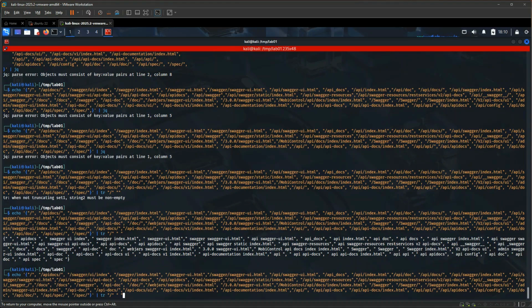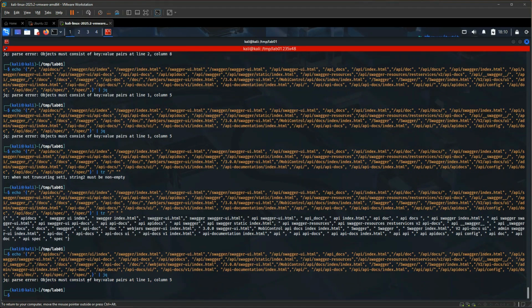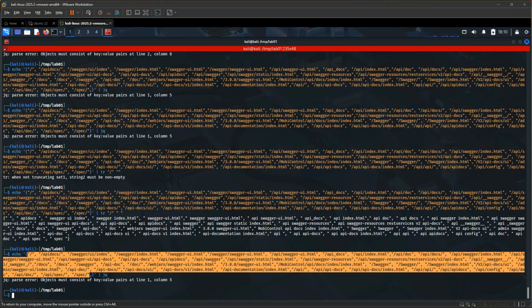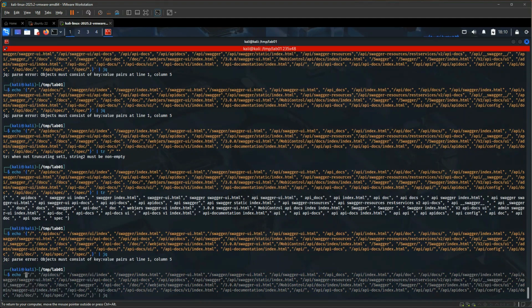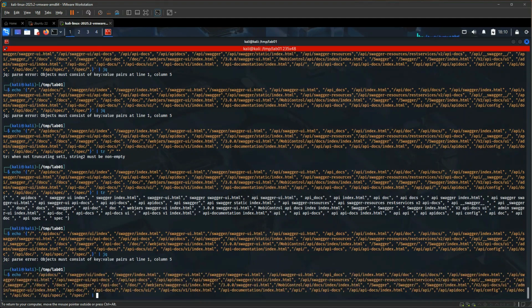No, but we need the... what's the problem? Objects must contain key pairs. So this is just a list. It's not a JSON. What do we want to do here?